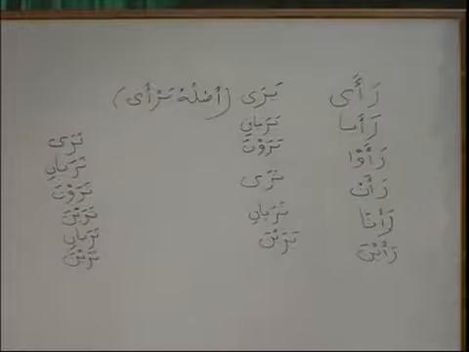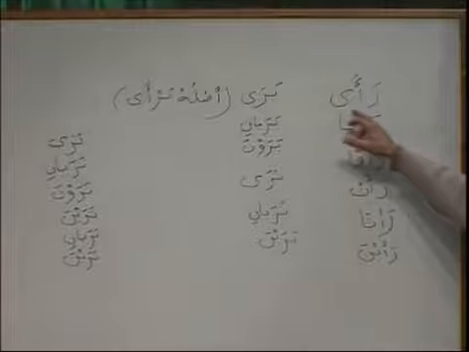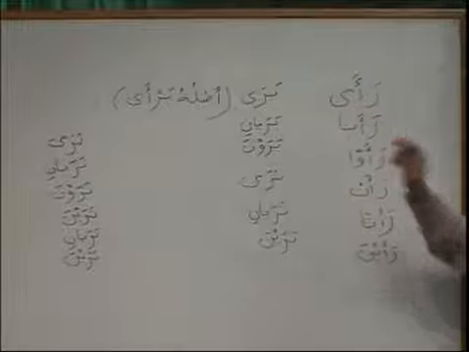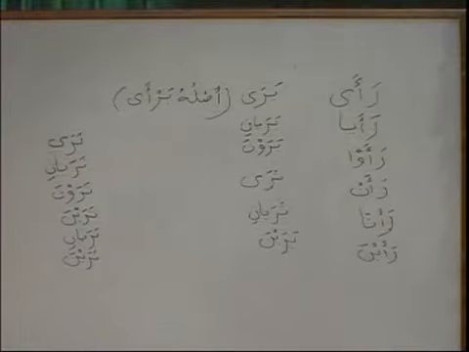If you were to define, brother, ra'a, you will say fi'lun madin, mabniyyun ala al-fathi, fathatu muqaddara, because it is ra'aya. Remember, in madi it is fathatu muqaddara, if you can't see it. Now, in mudari, it is like fataha yaftahu. So it is yara. Then in mudari you will say fi'lun mudari'un marfu'un bidammatil muqaddara. And this form of expression will be for all the 5 which are in our pocket: yara, tara, tara, ara, nara.